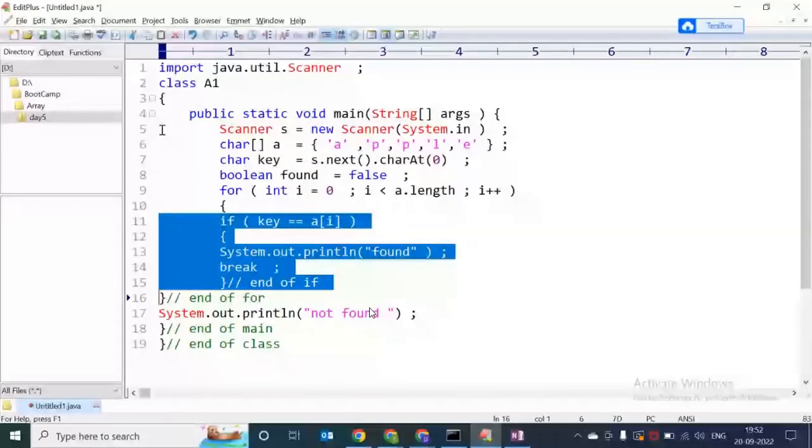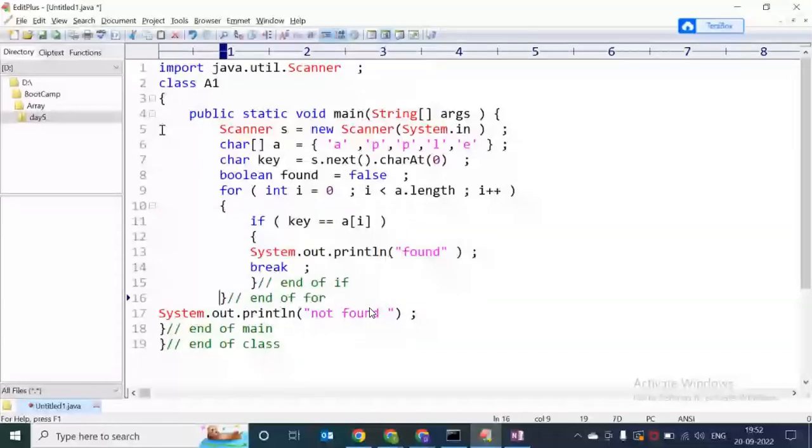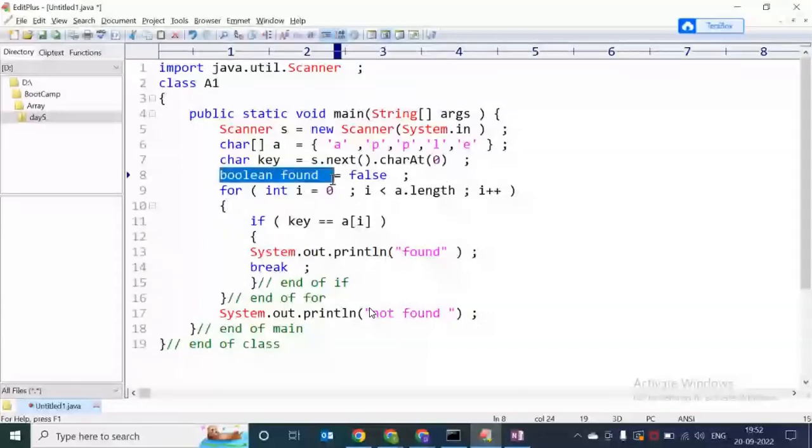I think now it's better and clear. So here I will take one variable, Boolean found equals to false.